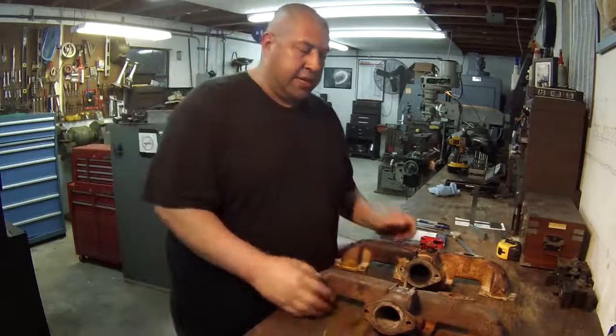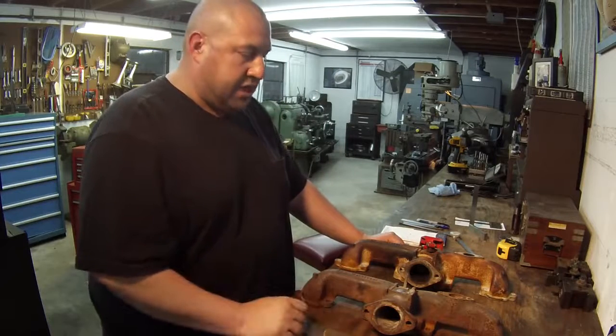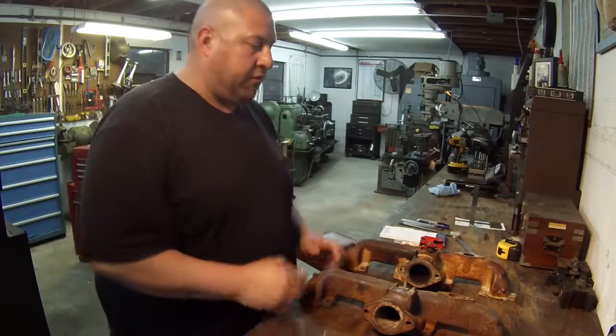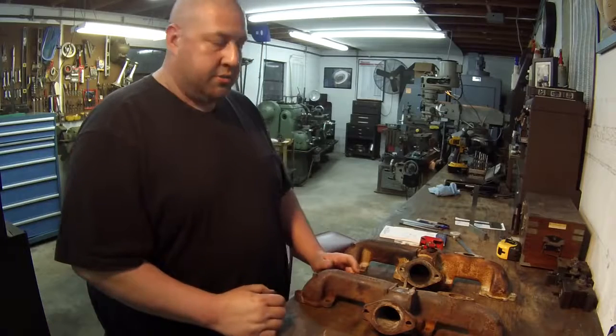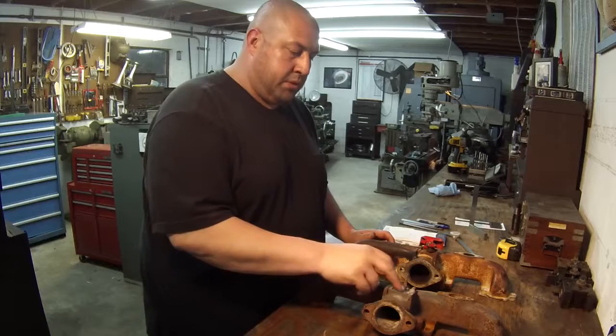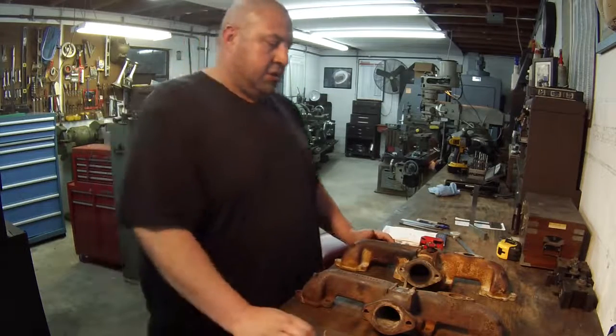So I've got to set this thing up and put that hole through there, and this is going to be a 7/16 hole. He actually had another one with him when he brought these that had the bushings in there for me to measure. So the bushings that go in here are 7/16 OD, and the ID is going to be 5/16.